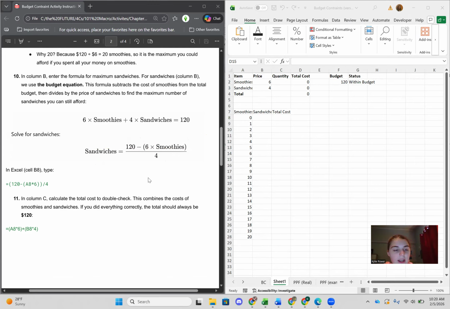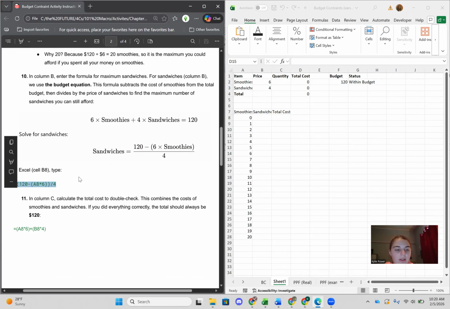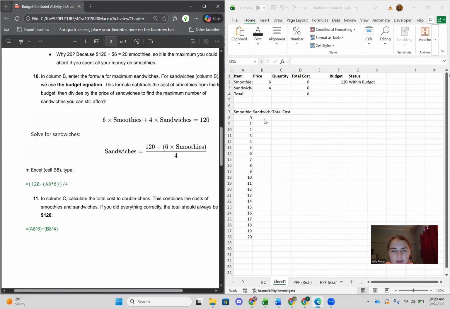All right. Next thing we want to do. We have this equation. We now need to write this equation out into Excel. So this equation here is how we isolate the quantity of sandwiches we will have. This is equal to 120, our budget, minus the quantity of smoothies we have times the price of a smoothie, $6, divided by 4.